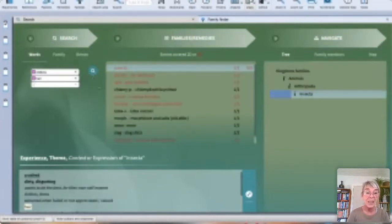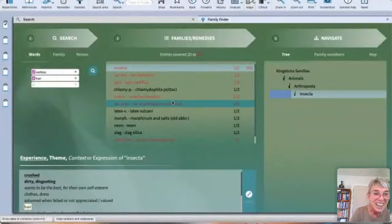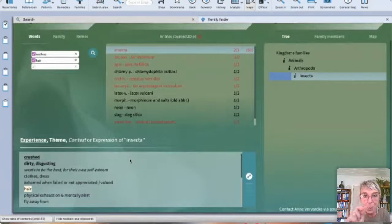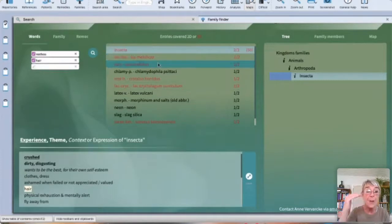Now you click on enter, and this is your result. I wish I could read it, Dr. Ria. No, you can't. Yeah, it says on the first hit, because it's in chronology, of course, you have number 2 on 2. That means 2 words, and you have one result for 2 hits. And this is insecta, and then the one result underneath it, if I can read it right, is 1 hit on 2. You have 2 words, there's only 1 hit. So there's only 1 word that will be found in that other remedy. And it doesn't say which word, it just says 1 hit. So what you see now is red and black outcomes. That means the 3 first are red. That means there's a strong tendency for 3D remedies, because the 3 first ones are all red.